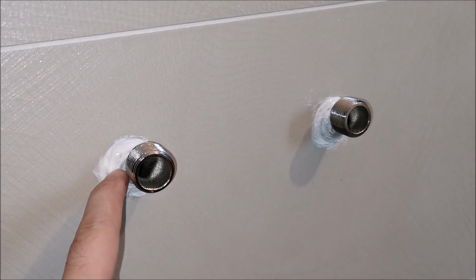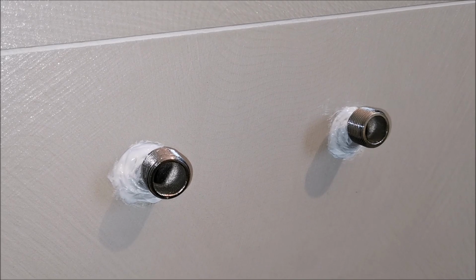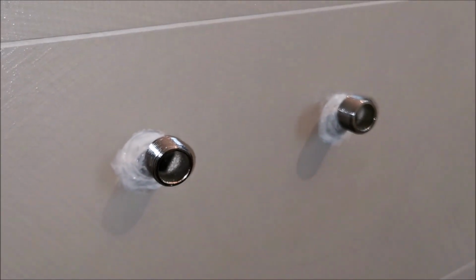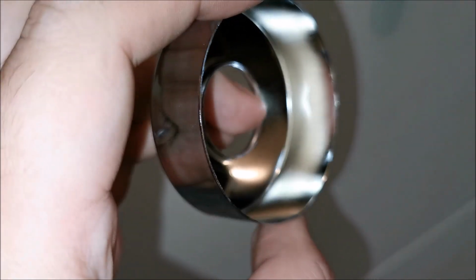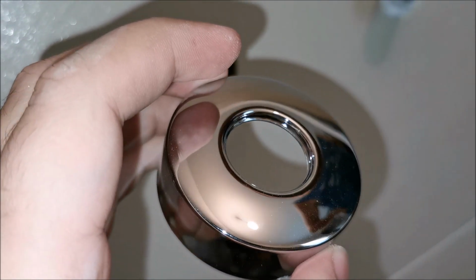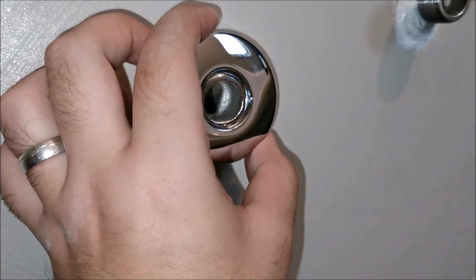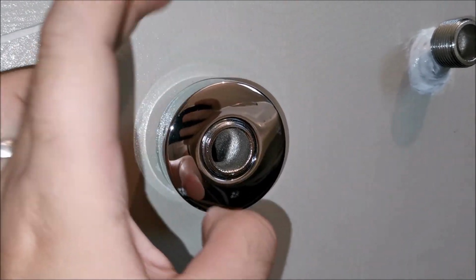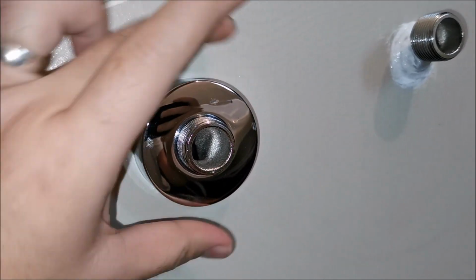Sealed up. Just touched it. Jesus. Anyway, sealed up the holes in the wall so water doesn't get in there. It's not the nicest silicone job I've ever seen, but hey, that's the trick. Up until now, I'm happy with the quality that I see. This even has partial thread on it. I've seen others that basically just have the metal that's a little bit bent, and this is fairly thick. Again, others are much thinner. So, yep. Nothing tells me that this is cheaply made. Hopefully time will also agree.